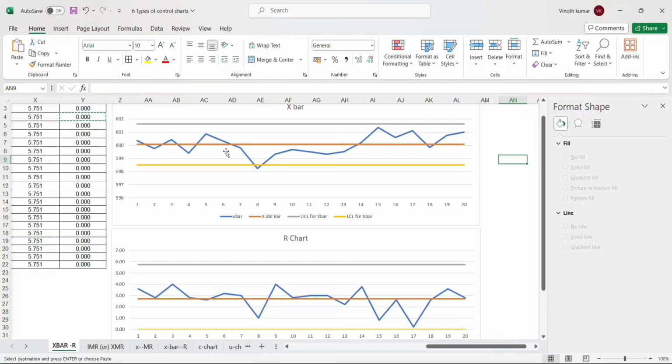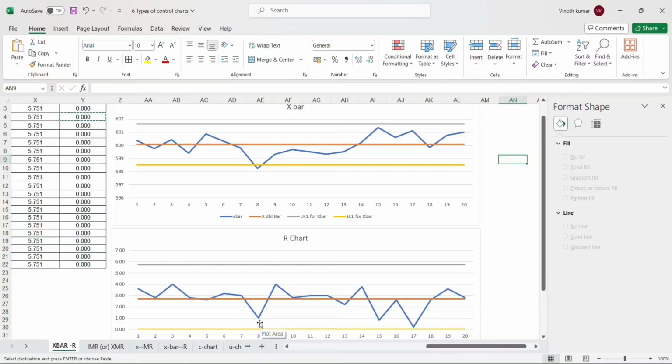If the average would have dropped but the range chart would have spiked up, then that gives a different meaning. The meaning is within the subgroup there is one data point which is behaving differently. That is the meaning. Whereas on the 8th data point, if you see, the average is significantly dropping, but the range is also significantly dropping.